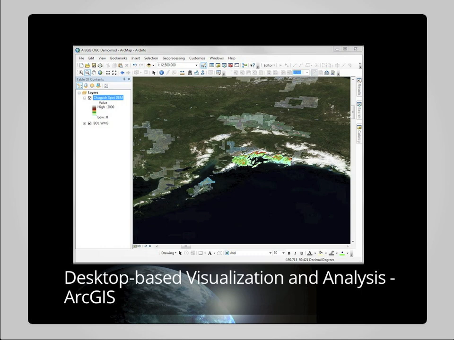Both Quantum GIS and ArcGIS use that Get Capabilities request and response to determine what information and data are available from the various OGC services, where these client applications use the information provided by those Get Capabilities responses to configure themselves to effectively interact with the data services that are published by those remote systems.